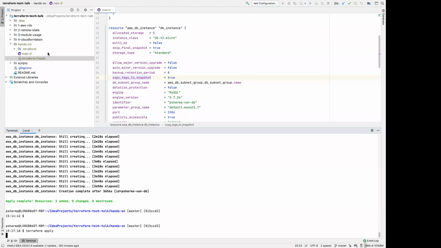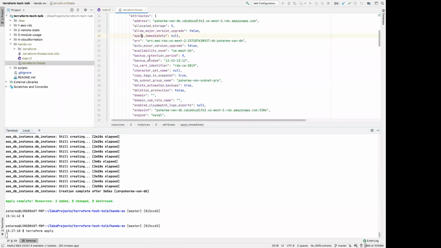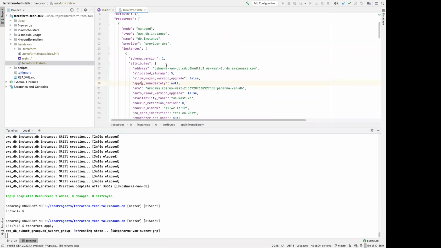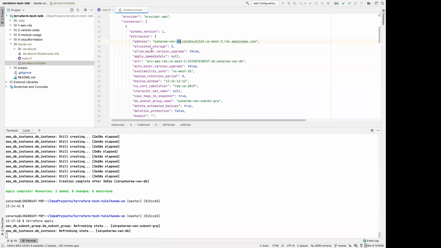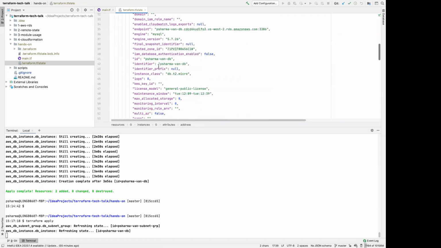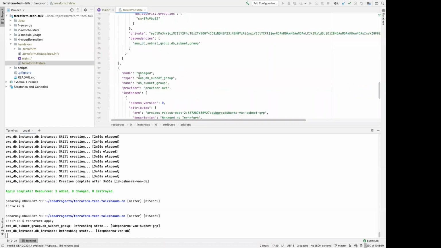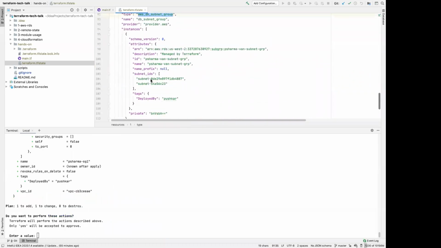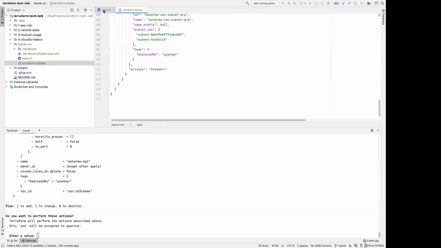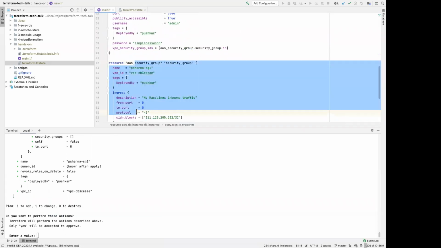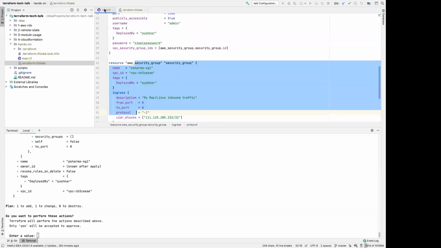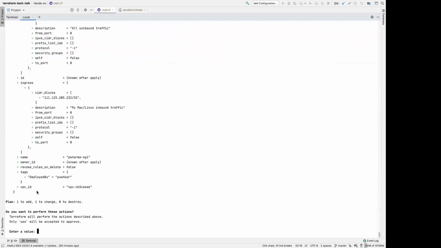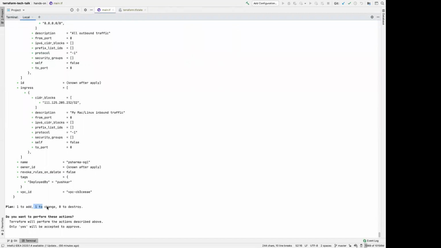Now what Terraform is doing is, if you see over here in the TF state file, we have an RDS instance. They have the attributes, and there's a DB subnet group. So these are two resources available inside this file. Now Terraform found that this particular resource isn't in my TF state file, so it did some diff and found that I have to change. I have one to add, one to change, and nothing to destroy.